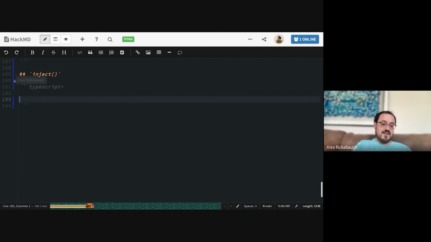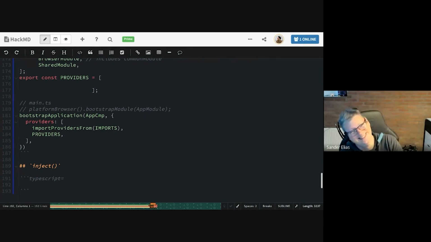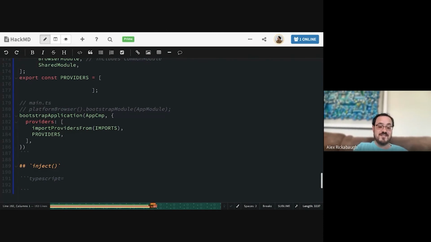Oh yeah, absolutely. So inject has actually been in Angular for a long time. It was part of the original tree-shakeable providers API for injection tokens. It's been in the public API since like Angular 7 or 8 or something like that. But for a long time, there was a problem where inject would not work in components. And as part of doing the standalone stuff and talking about standalone provider functions and how libraries were going to design APIs that didn't use NgModules for certain cases, one of the things we did was say, well, let's fix this long-standing problem with inject so that it can be used in the component context.